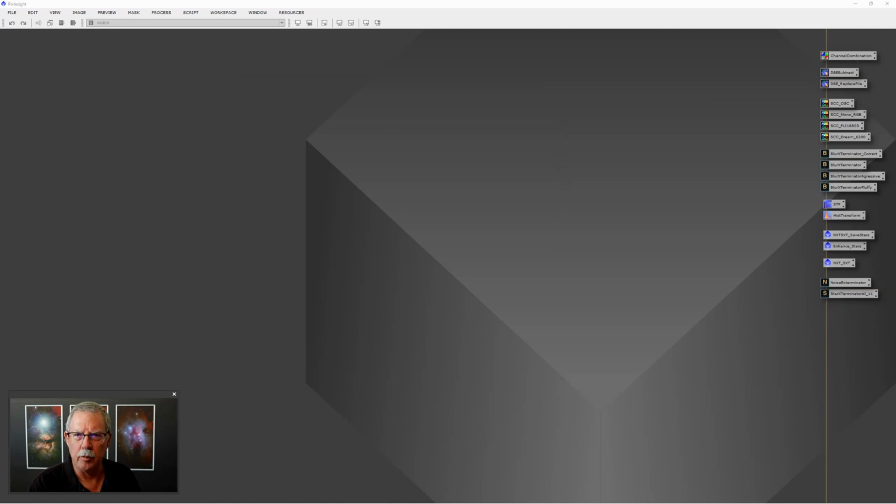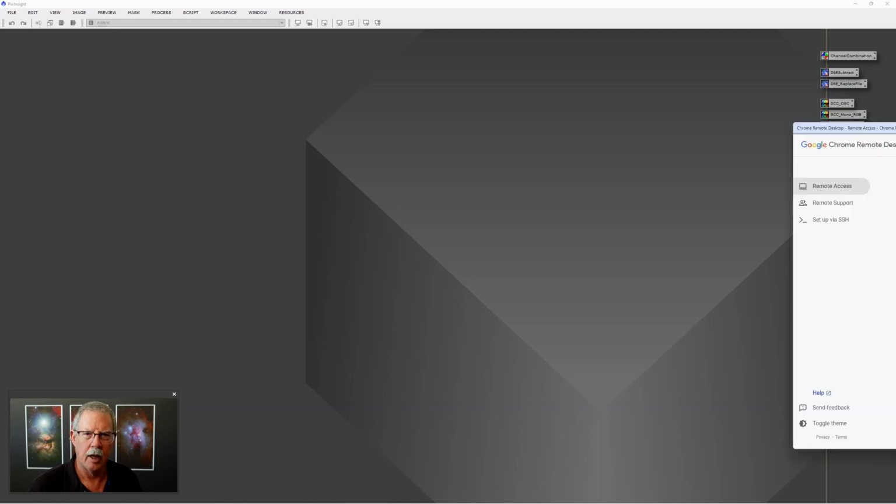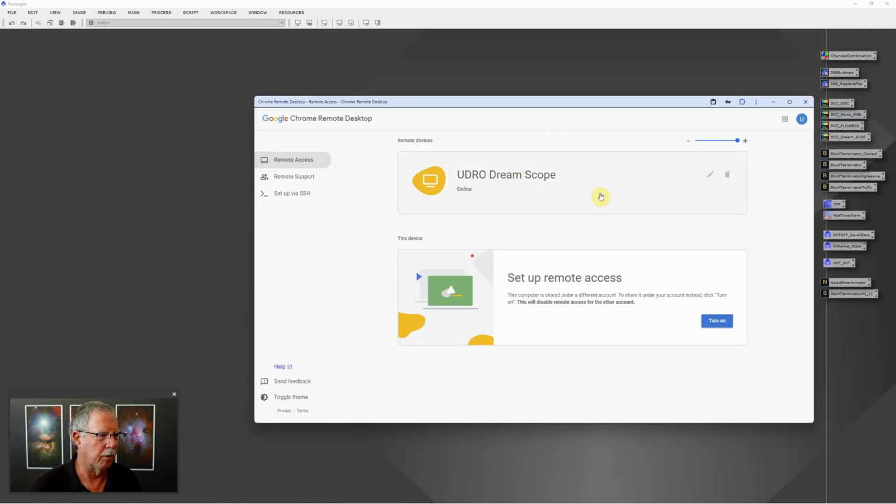So that's the hardware that we'll use to capture the Flaming Star Nebula. That's a 16-inch Dream astrograph and an ASI 6200 Pro camera. To connect to the computer at the remote observatory, I'm actually sitting at home in my office about 60 miles away. We'll connect using a remote desktop application. I like to use Google's remote desktop.